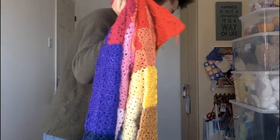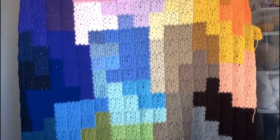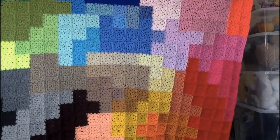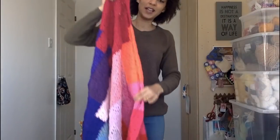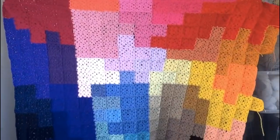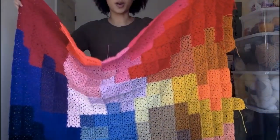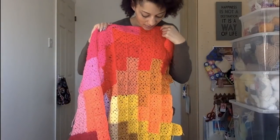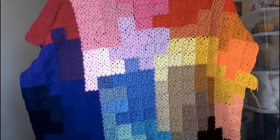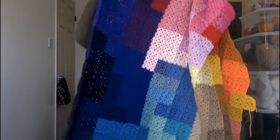I'm going to stand up so you can see. People have referred to it as my Elmo blanket. They've referred to it as ombre, Tetris, Lego. I started up here with the pinks and the reds, and I joined in the random brickwork colour. And then as I went along, it grew, though it didn't grow rectangular. I would pick a colour and add, and then I would go back and join in the gaps.